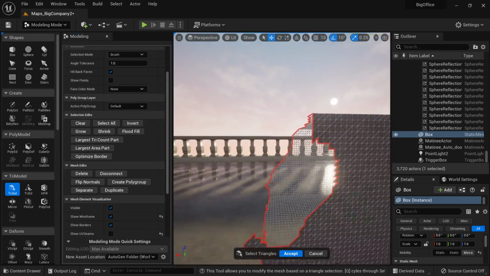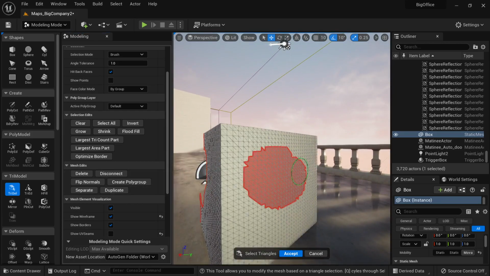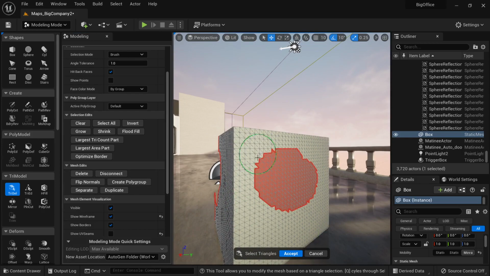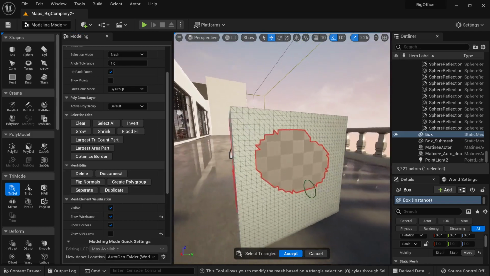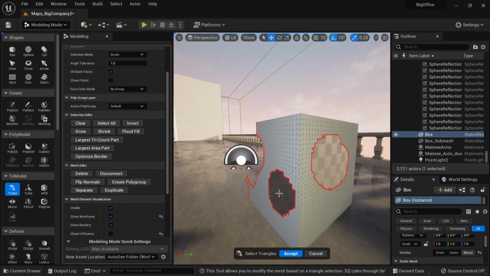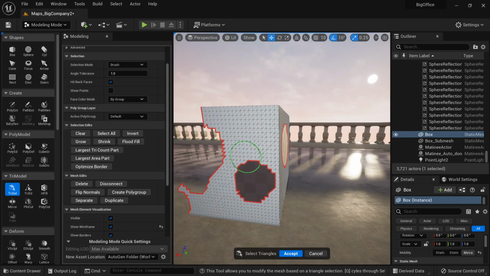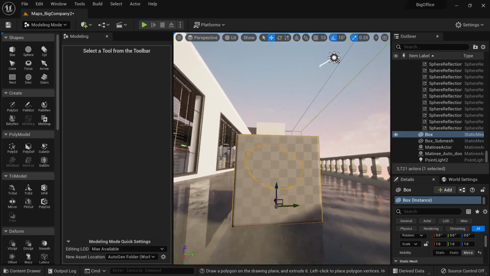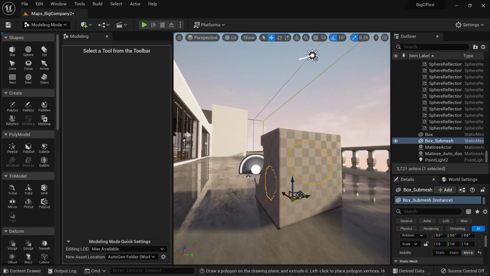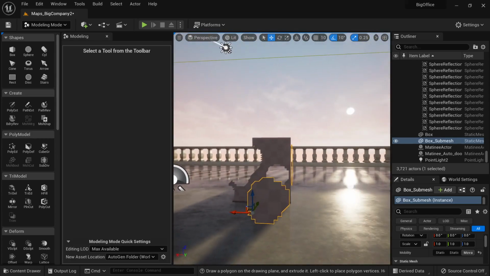I can delete that part itself, or I can select and disconnect it from the entire surface, or I can just separate it differently. So this part can have a different material inside the same structure itself. If I press accept, this is the kind of object that we can get. These two were separated, so we can just pull that apart.